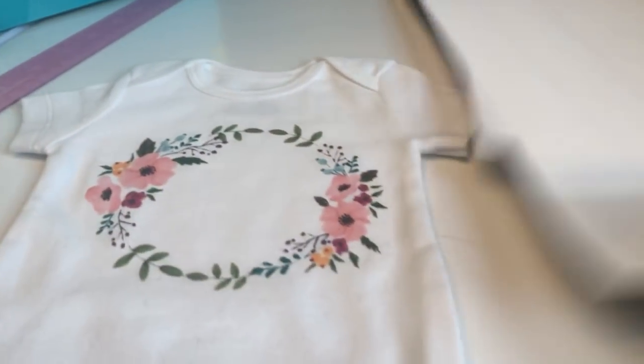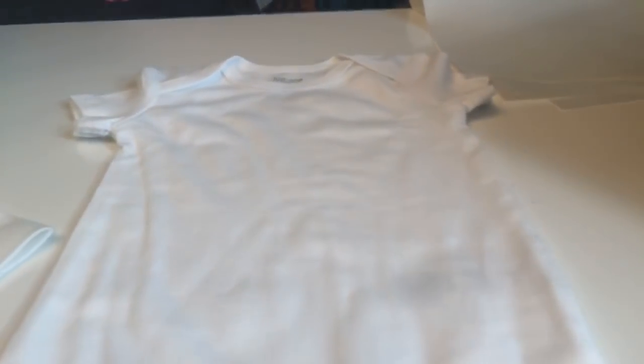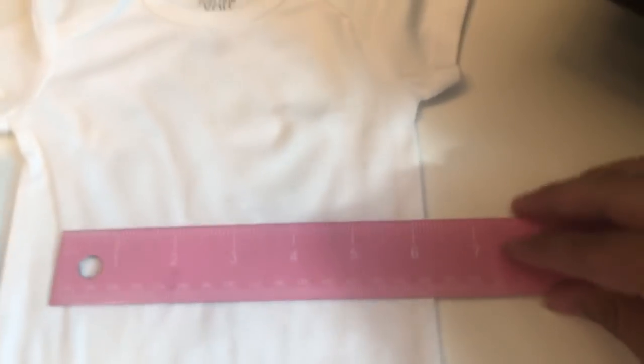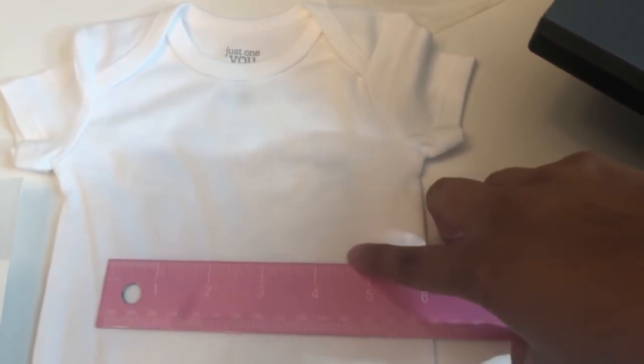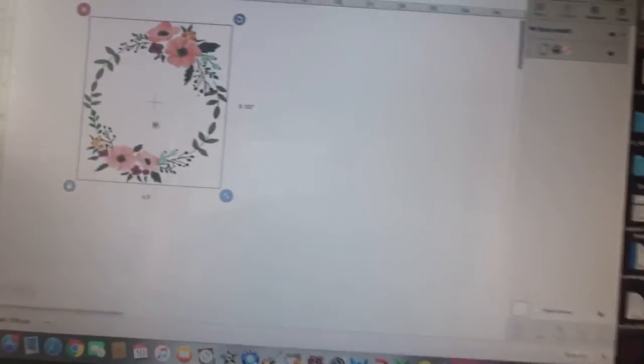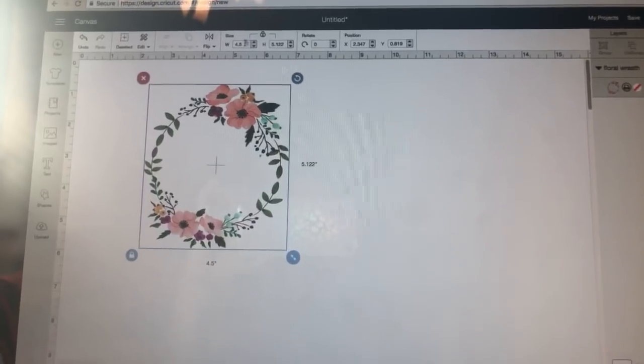So I'm gonna go ahead and get started on how we use this. So this is the one I did yesterday, but I'm gonna go ahead and do another one on a size 3 onesie, which is this one right here. So I've already measured out the size I want it to be. I'm going to make it probably like 4.5 wide. So we'll do that, 4.5 wide. So let's get started. I already have the image in my design space, and I've already adjusted the width to 4.5.